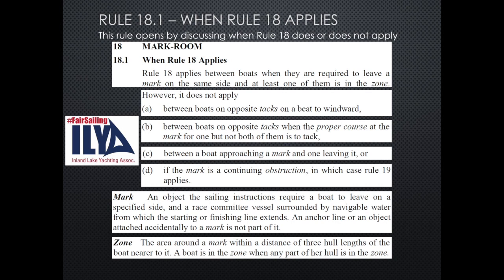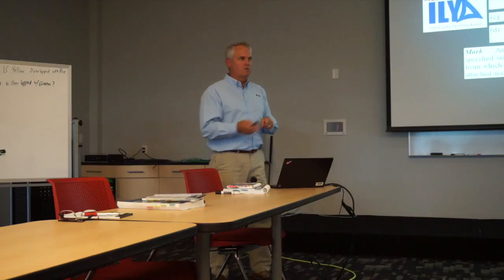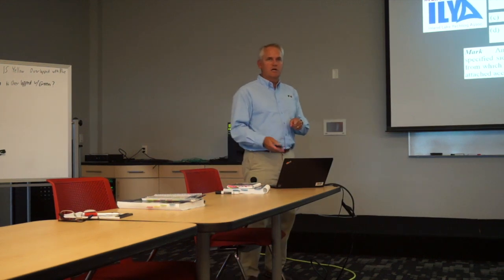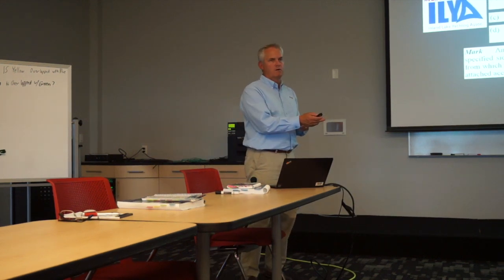And again, we'll go through these scenarios. And then if the mark is a continuing obstruction. We talk about the definition of a mark. Very important when we're talking about mark room. The mark is the mark. It is not the ground tackle or the anchor. So you can absolutely touch the anchor line of a mark and you're not hitting the mark.